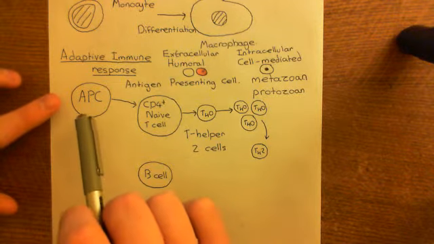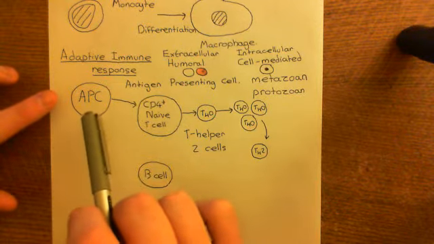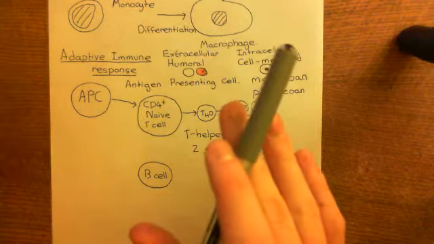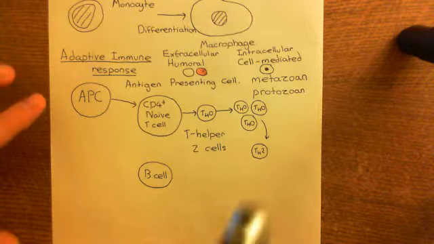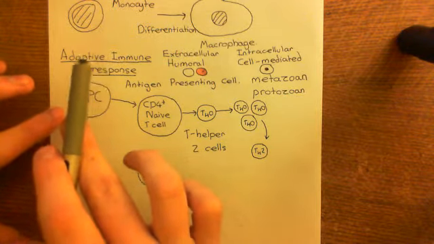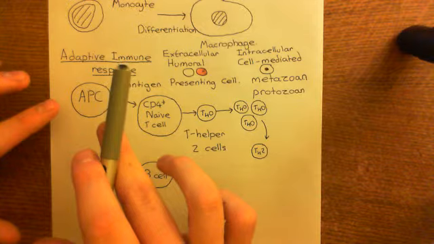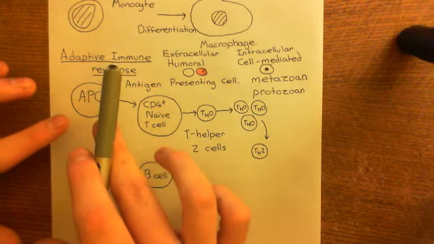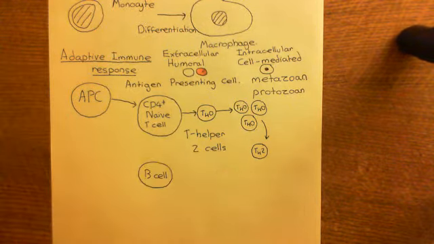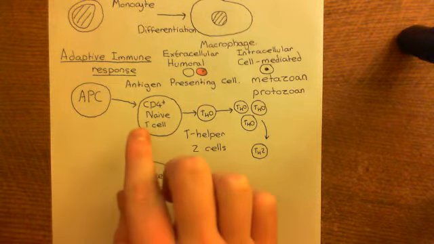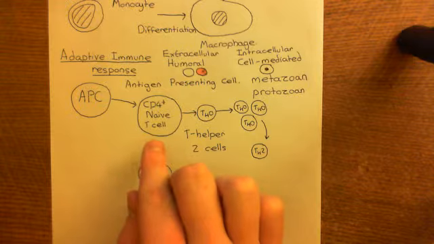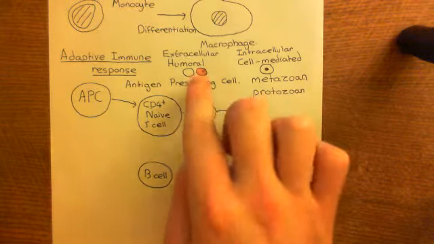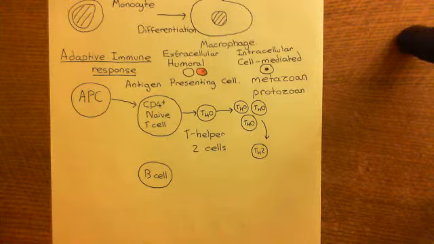And these antigen-presenting cells will take antigens, and they'll do this for a huge number of different antigens, but we're just considering a single antigen now. And they will take this antigen, break it down into fragments, okay? And they'll present these fragments on their surface. They'll then go to the lymph node and use these fragments to activate CD4 positive naive T cells. And at the moment we're considering a humoral immune response, so a response to an extracellular pathogen, okay?